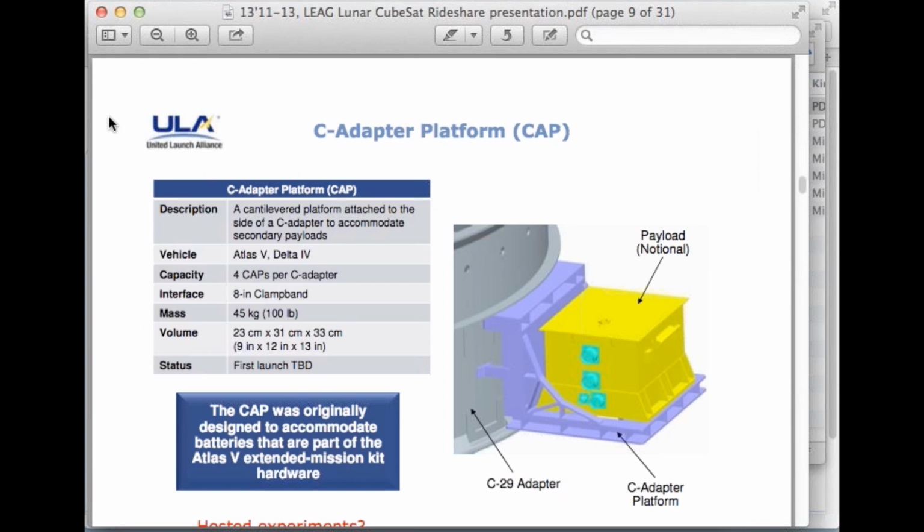The C adapter platform is another one that we're using for hosted experiments. Primarily, it was built for a battery platform to go to GSO, but it can host experiments, mainly for non-separating type systems. There is a flat plate as opposed to an L plate configuration, but it can go up to 100 kilograms actually. But it was qualified to 100 pounds mass per the Air Force specification.